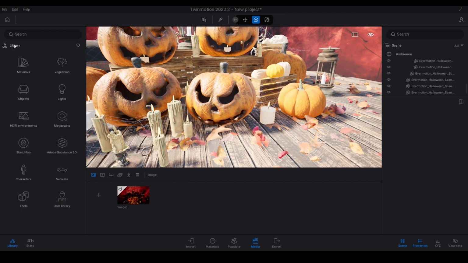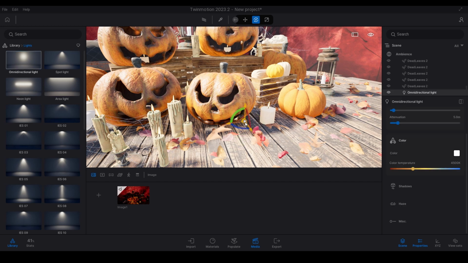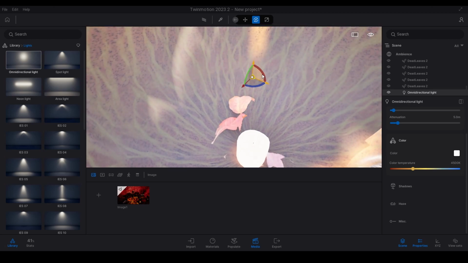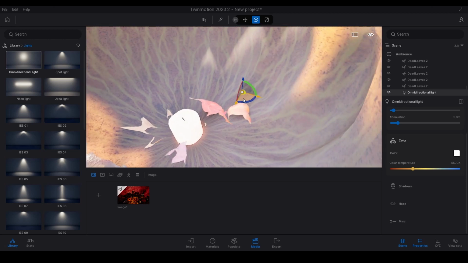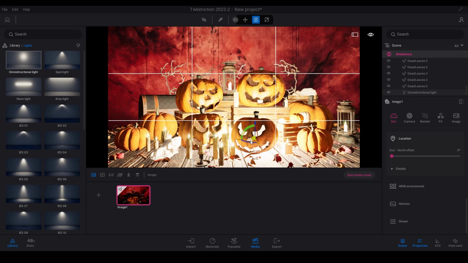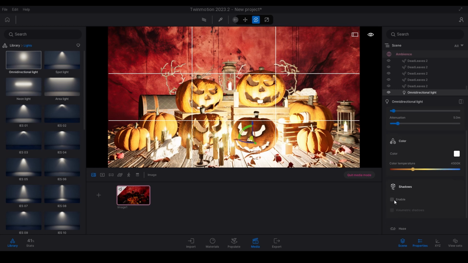Now we're going to add some lighting just inside these pumpkin heads. Go on ahead and turn the shadows on.